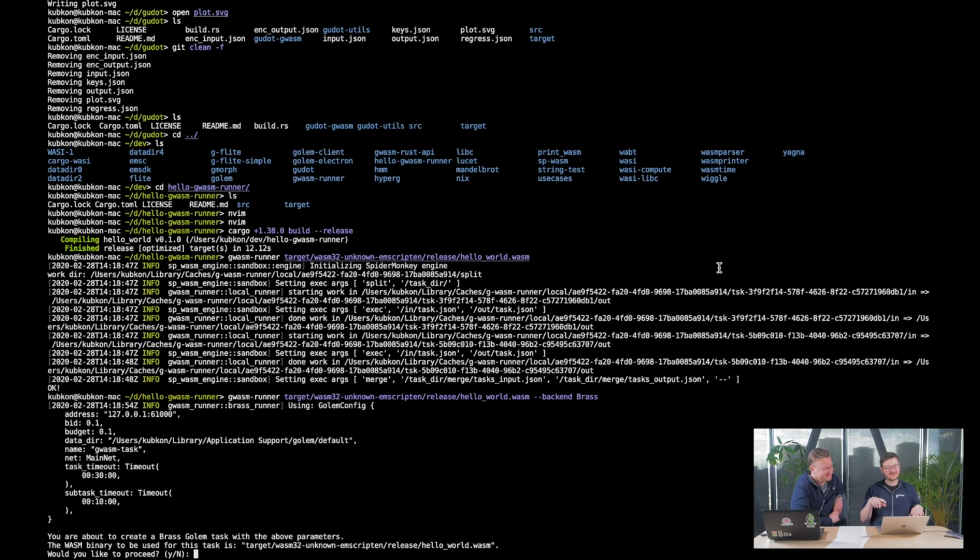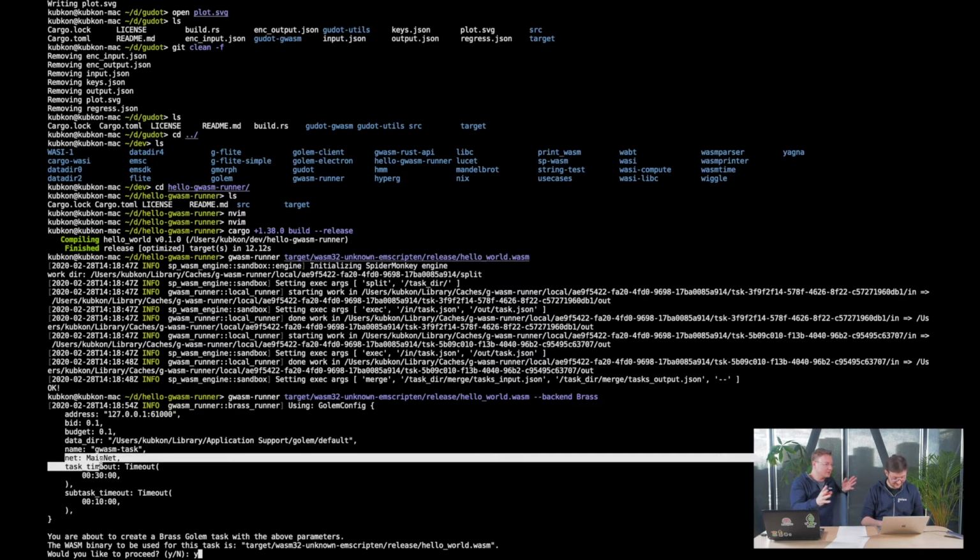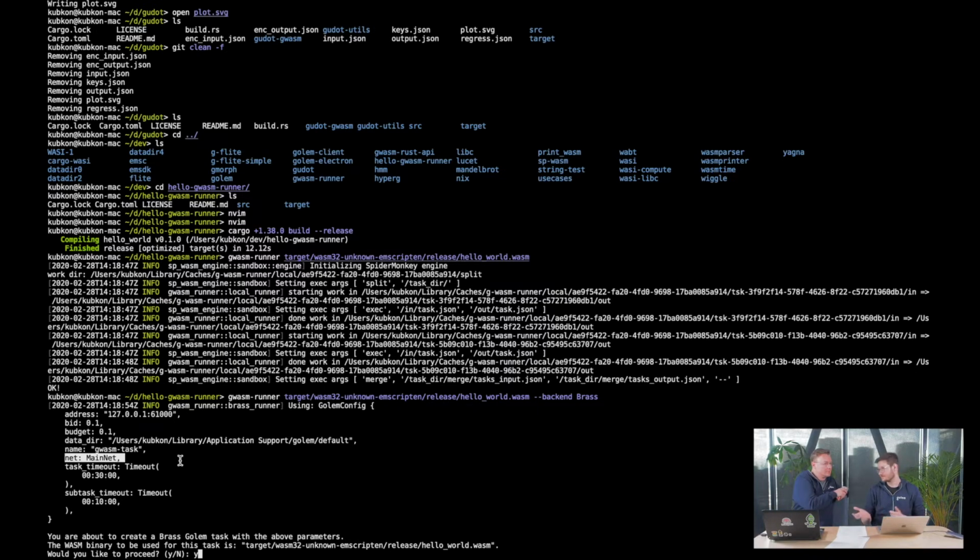Whenever you actually launch the app using Golem on Brass, you're going to be greeted by this beautiful disclaimer, and a question whether you really want to do this. I think we do, so I'm going to already prepare for yes. What's displayed here is the config of the Golem network backend. This is also the place to control whether you want to run on Mainnet or on testnet. We have Mainnet here. We can swap it for testnet if you want, which is also very good for debugging if you actually want to try the app there.